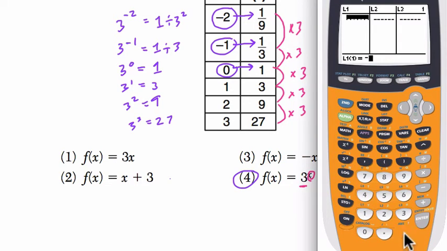You enter in negative two. Remember the negative signs down here. Enter. Negative one. Enter zero. Enter one. Enter two. Enter three. Enter. And then we go to our y's. We have one ninth, so this is one divided by nine. And then we have one third, one divided by three. Then of course we have one, three, nine, and twenty-seven.